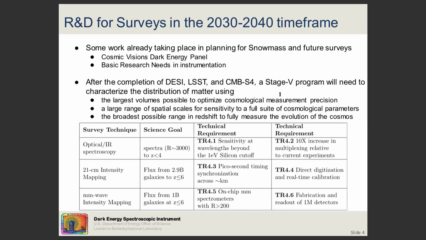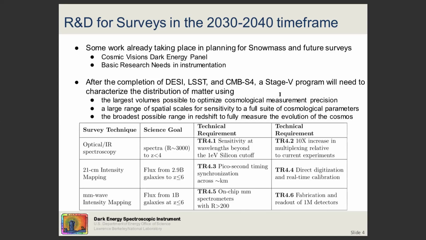The other 2 ideas that were suggested were 21 centimeter intensity mapping, which I think most people in here are familiar with. And when they paint their data samples, what they're saying is that their constraints on the power spectrum are going to be comparable to a 2.9 billion galaxy survey out to a redshift 6. So that's kind of the ambition of the project that the 21 centimeter community is painting.